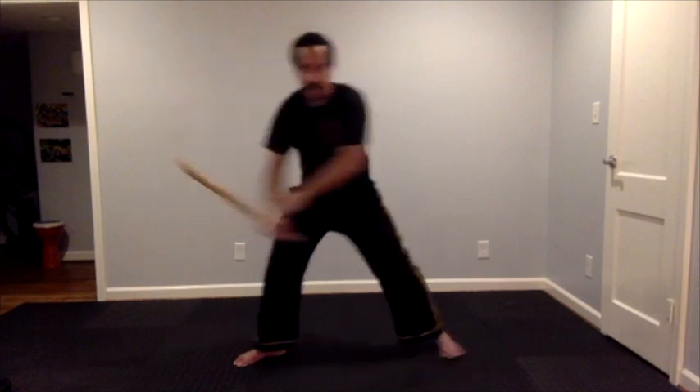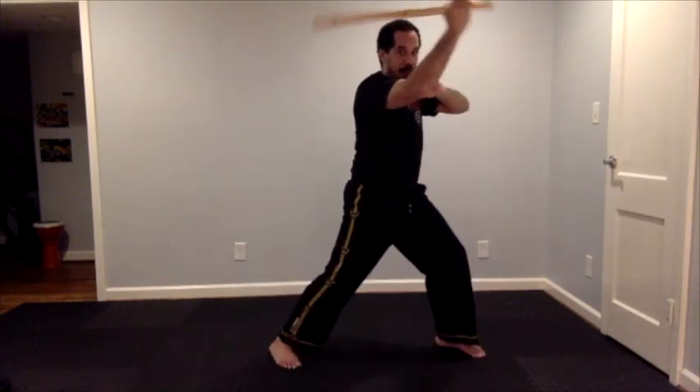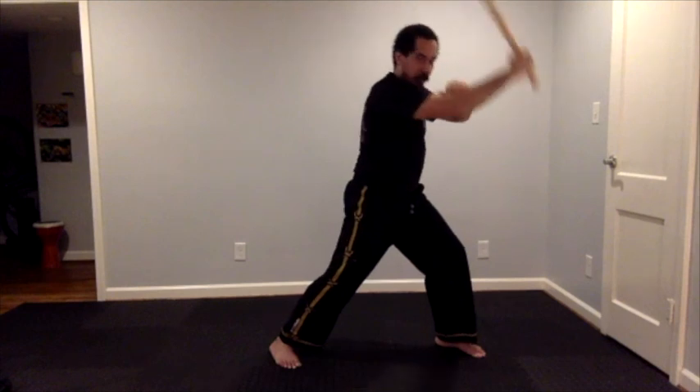When I switch, I do shoulder block. I'm going to double cut for my wrist — one and two. I cut low, and I switch, and I cut all the way up. Likewise, I do the double cut here — one — and then it cuts all the way through, and I switch, and it wraps around to my left hip.